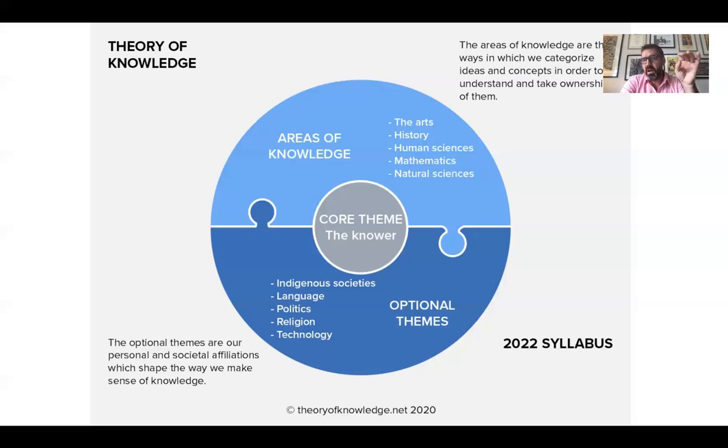And obviously, the top one is of interest in this integration webinar because it is the arts. This is one of our areas of knowledge. So this is a very, very important part of TOK. During the course, students are expected to develop a knowledge of 2 of the optional themes, and they are expected to look at all of the areas of knowledge. So every student doing TOK will be looking at some point at the arts. So it's a crucial part of the course.